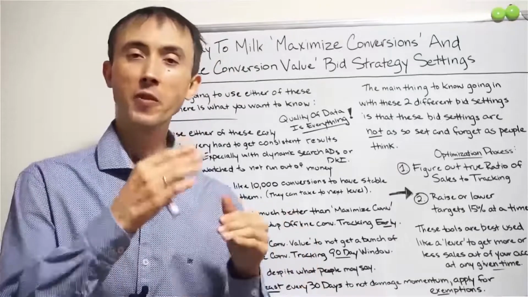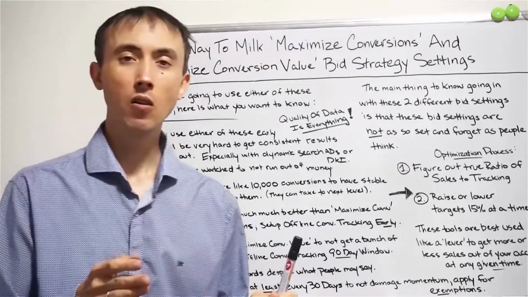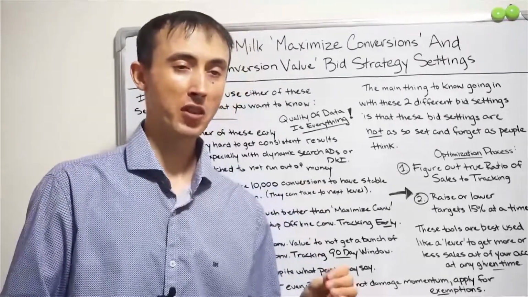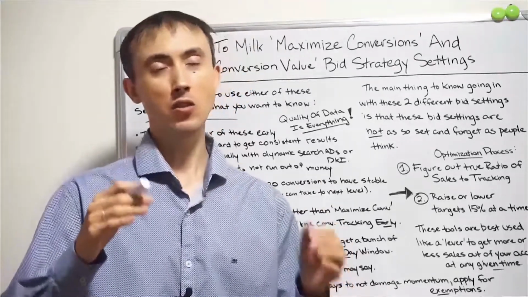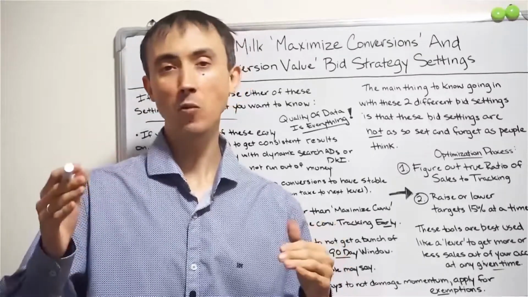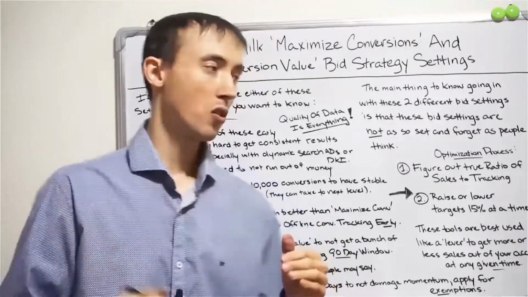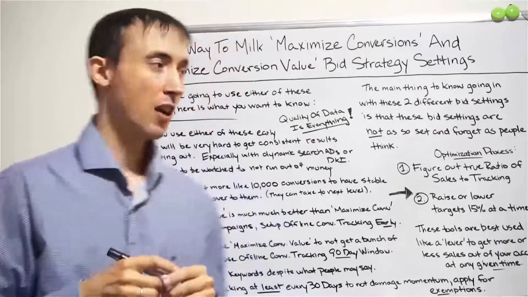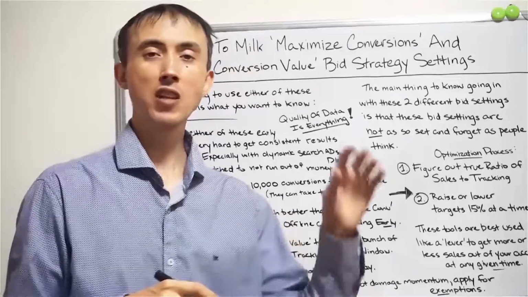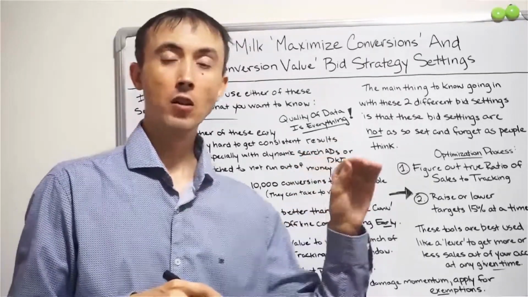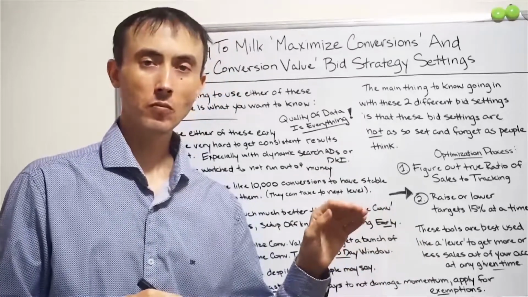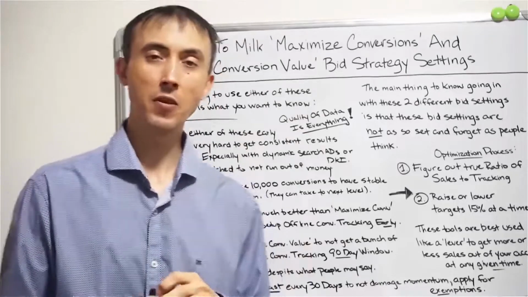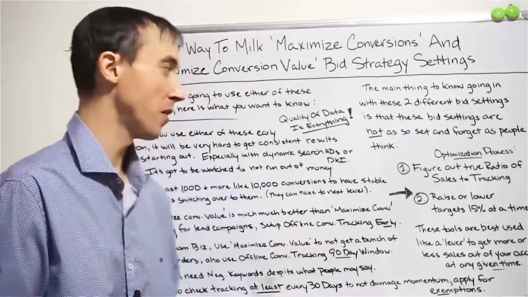So anyway, if you get a feel of that already, now you can say, okay, what I'm really making is $15,000 when I spend $3,000. That ROI is good, but it's not good enough. That's a 5-to-1 return. I need an 8-to-1 return. So what I'm going to do is I'm going to just divide 8 by 5 and figure out from there how much I need to basically lower my target for maximized conversions on that campaign for the target CPA or whatever.